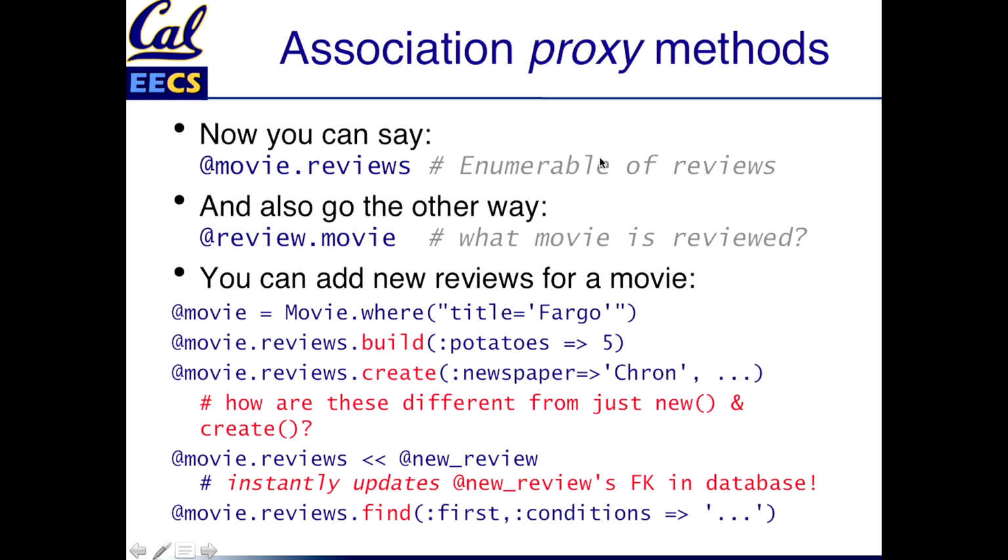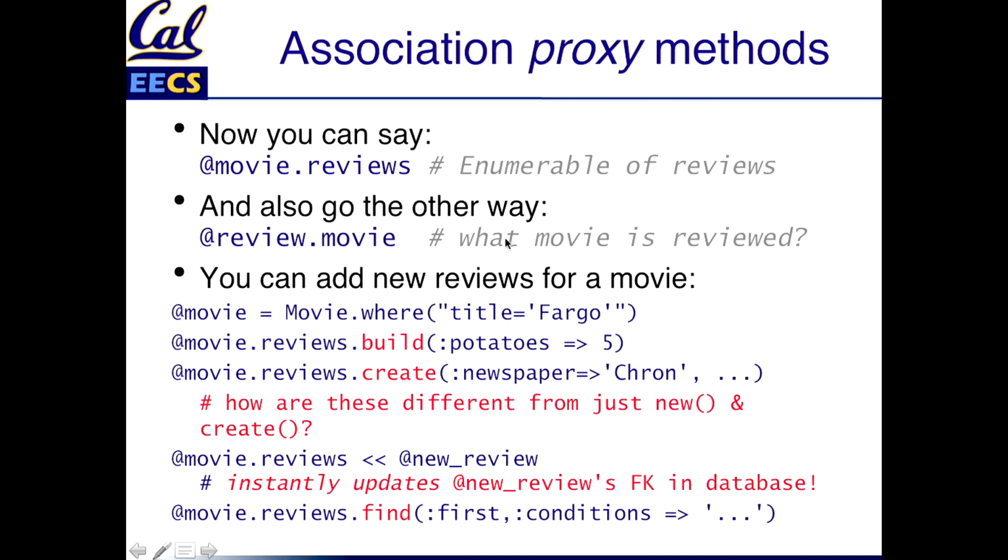Right? Remember, what does an enumerable mean? It doesn't mean that it's an array. But remember that when we said you could pretend it carries an array around, that's not really what we want. The Ruby way of thinking is that it carries around a collection whose elements can be enumerated. And just like we already talked about that queries in Active Record are done lazily, same thing here. When I say movie.reviews, the query doesn't actually get executed until I try to start consuming the results. So really, don't think of it as are you getting an array. You're getting an enumerable. And just be happy with that.